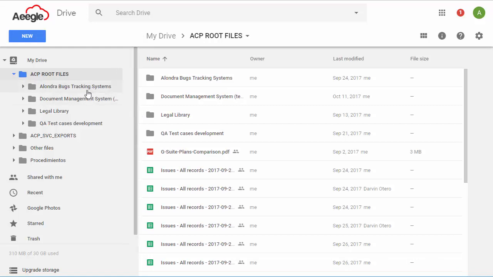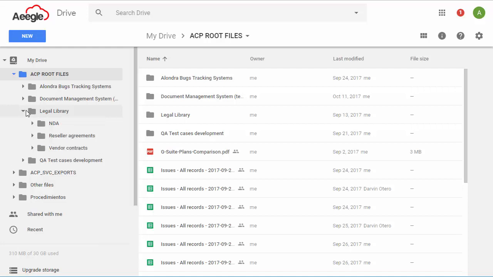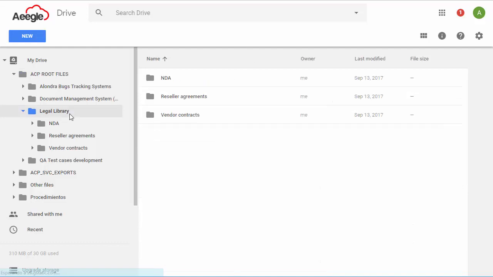So what I'm saying is each of these folders represents an application that has been created in ACP. If I open this folder, in this case the legal library, I will see other subfolders, and the subfolders contain the collections or the libraries that I have created under this application.